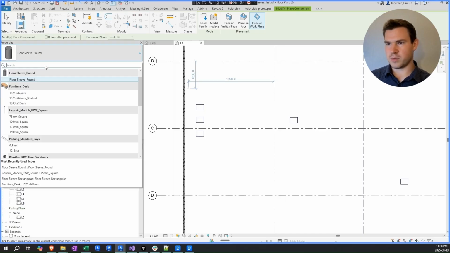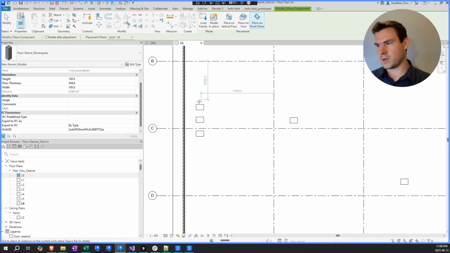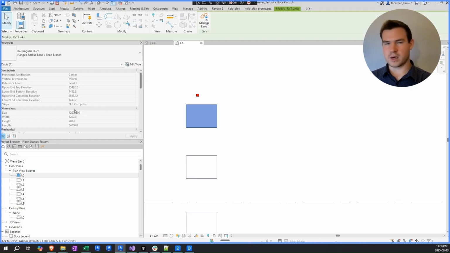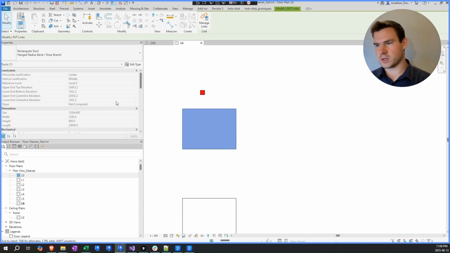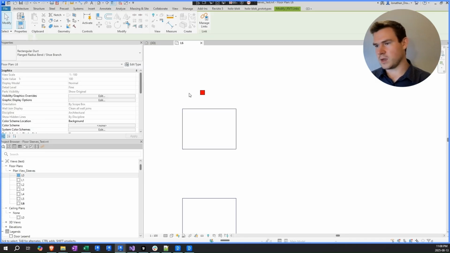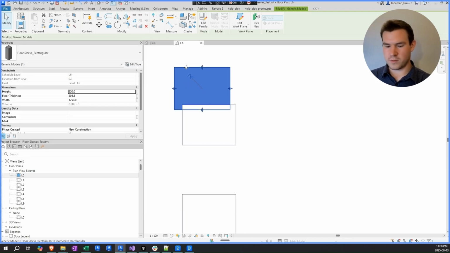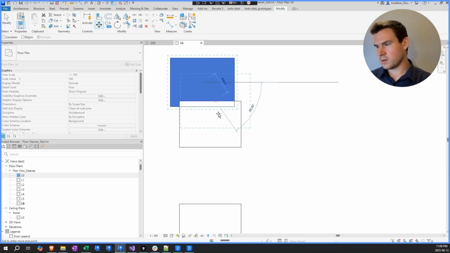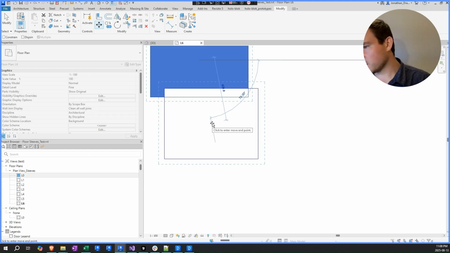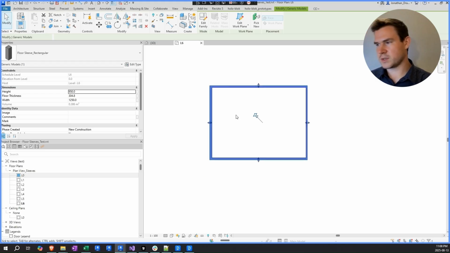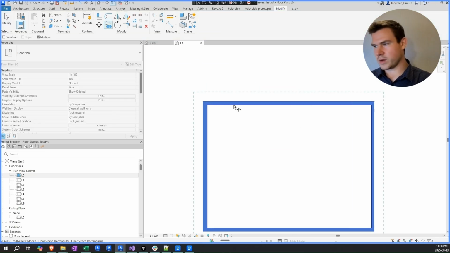And of course, we need to place our sleeve penetration families, which would normally be the size of the linked duct or pipe in the model, plus a couple extra inches. So if this is 1200 by 900, our sleeve would be something like 1250 by 950. We have to move that to the duct. For some reason, Revit sometimes doesn't like us snapping to the midpoint of a duct, so it ends up being a little less precise, but get it roughly where we want it.